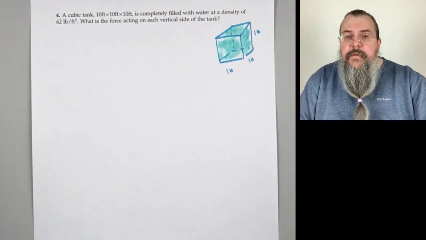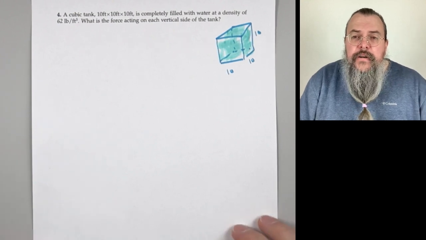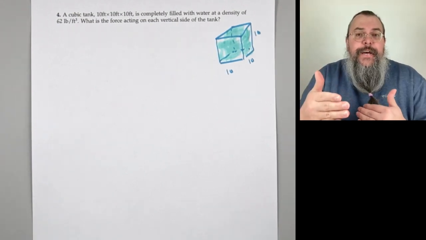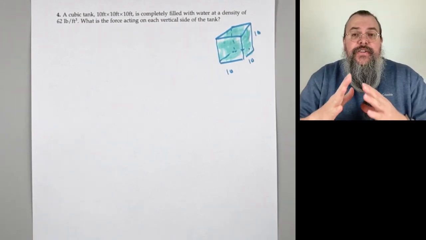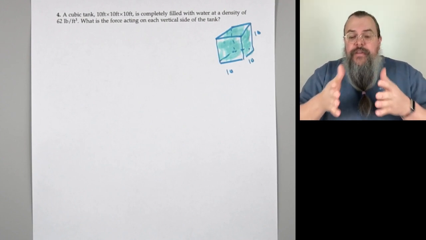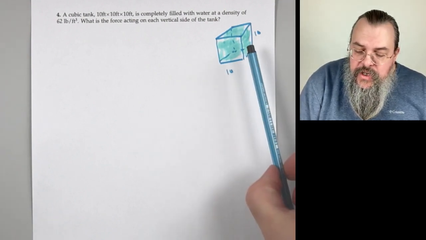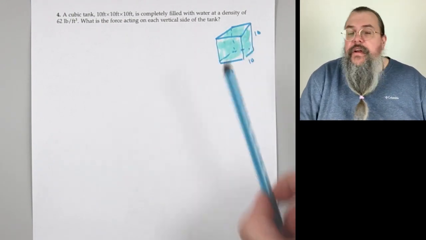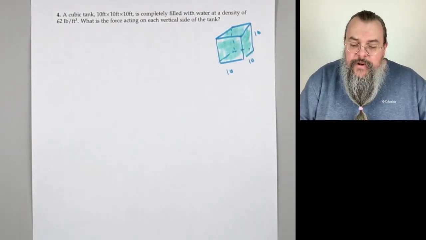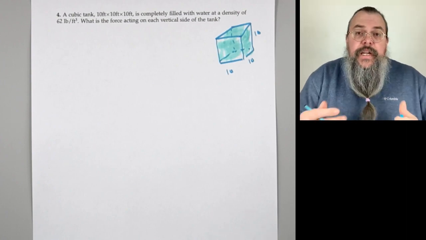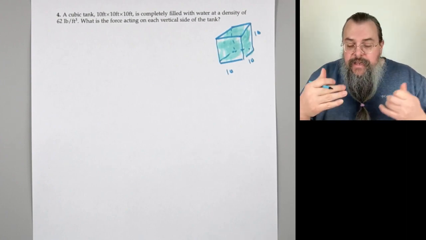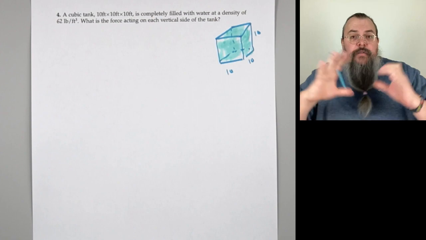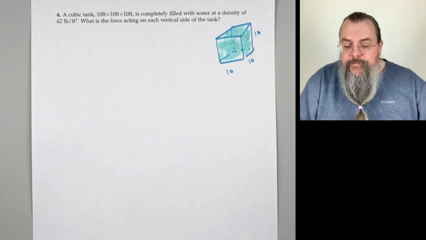Now the question might be, does it matter which side of the tank we push against? And the answer is no, there's symmetry. So the amount being pushed on the front face versus the right face versus the back face, it's all the same amount. So by symmetry, we only need to know one face, because it's cubic. Each face looks the same.